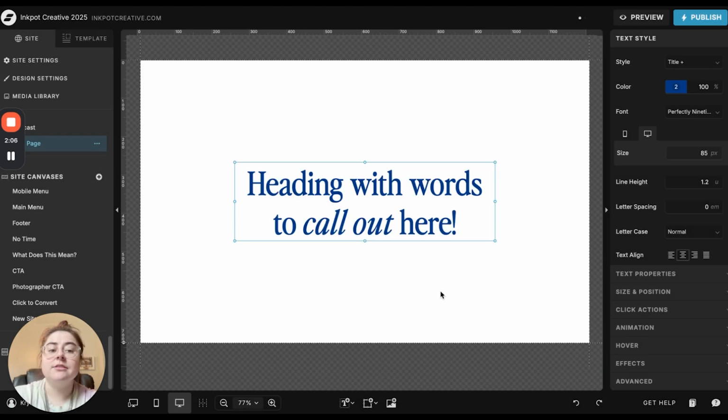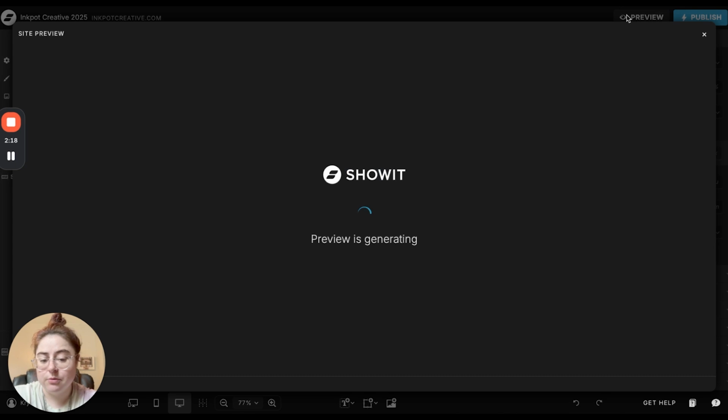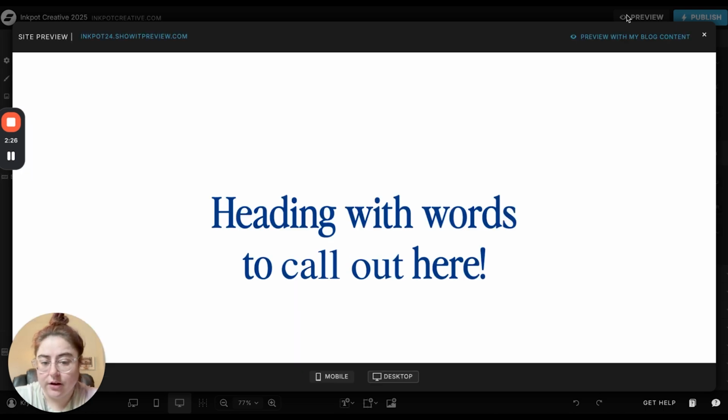Now, one thing to keep in mind, which is super, super important, is in order for this to show up correctly on the actual site, you need to make sure that both fonts are on the page. So if I come to the preview right now, it is not actually going to show the italicized font because I don't have an italicized font on the page.